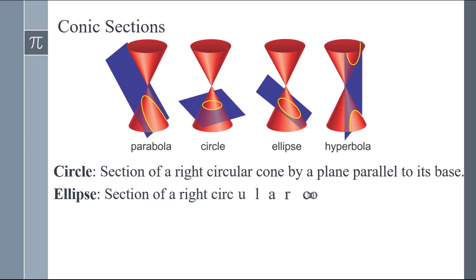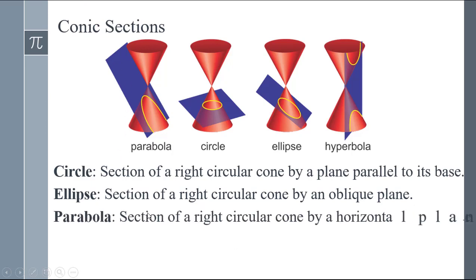The other one is ellipse, section of a right circular cone by an oblique plane. The oblique plane, or a plane with some gradient, forms what? Forms the ellipse. Now these are the definitions of circle, ellipse, parabola, or hyperbola according to conic sections. In geometry or in mathematics, they have different definitions which we will study.